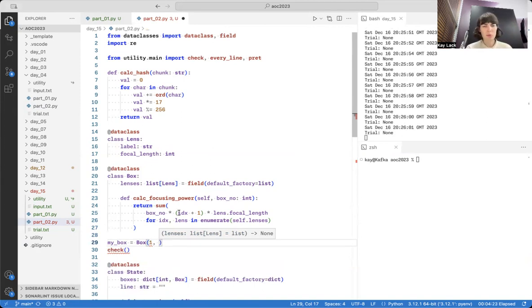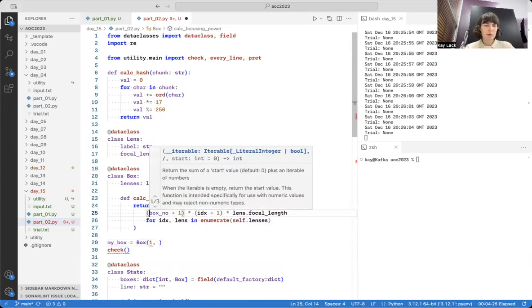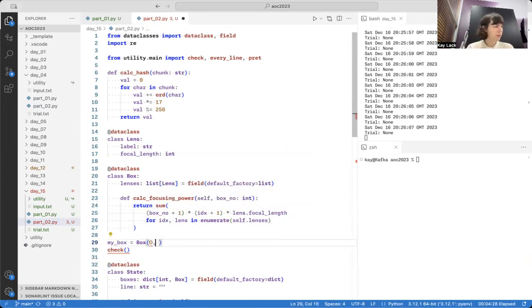So box 0 is worth 1. Okay, fine. Worth keeping track of there.